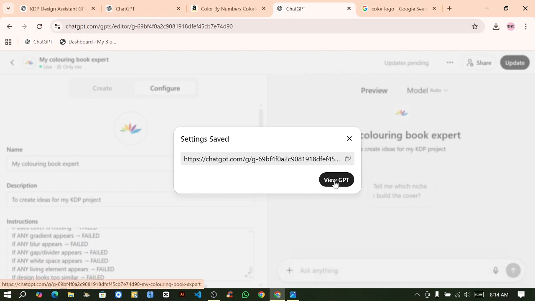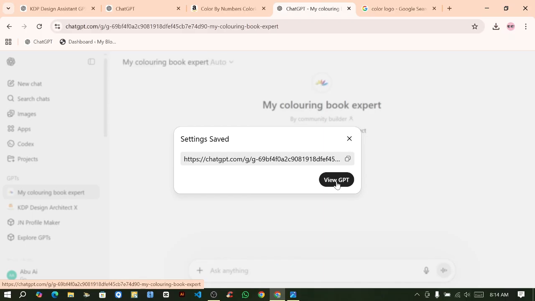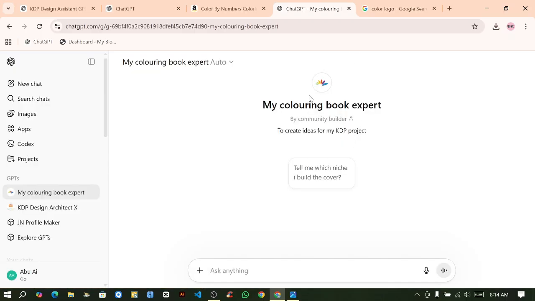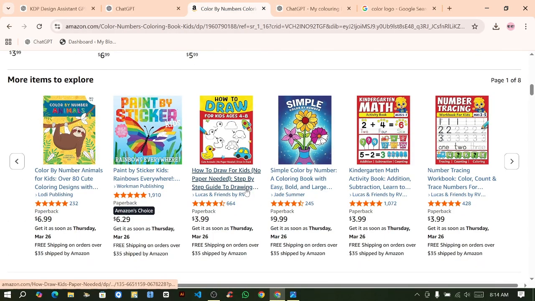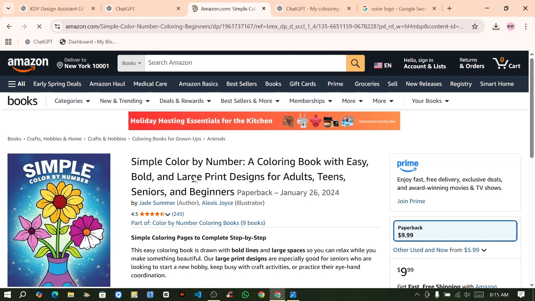And if you click on view GPT now, you can see this is my coloring book expert. We just built it seconds ago. And now if I go for how to draw simple color by numbers, let's select this niche.